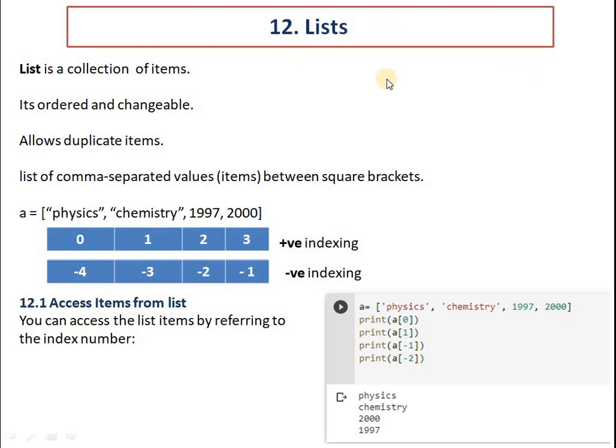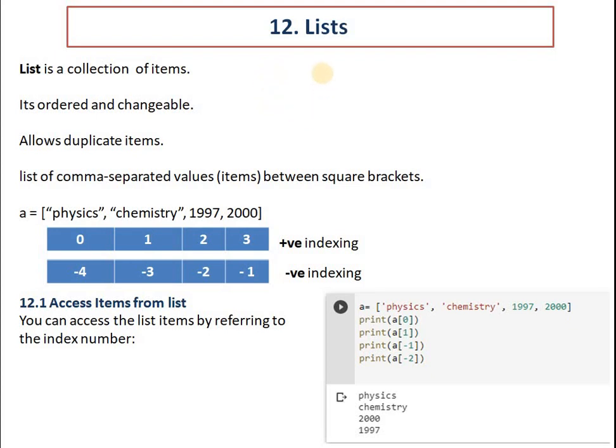Before getting into list, let us think. You are going for a purchase from a stationery store, so you will definitely write what are the things required. 1, rice. 2, pen. 3, book. 4, cooking oil. 5, curry powder. Likewise, you will have a collection of items to be purchased.